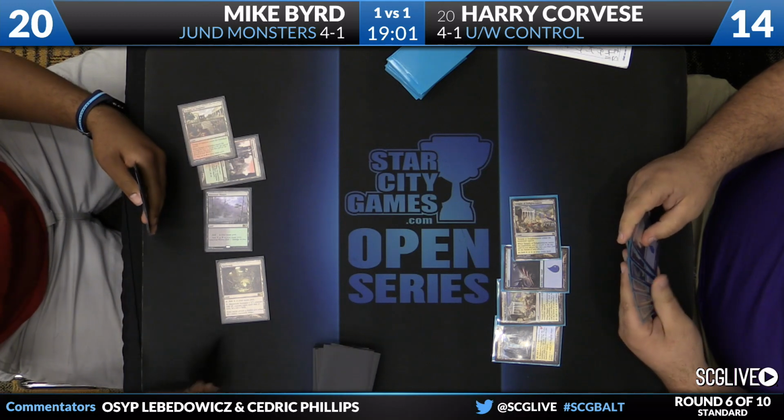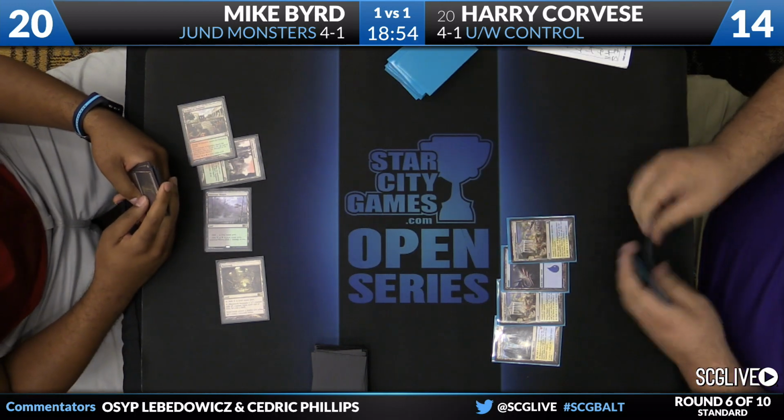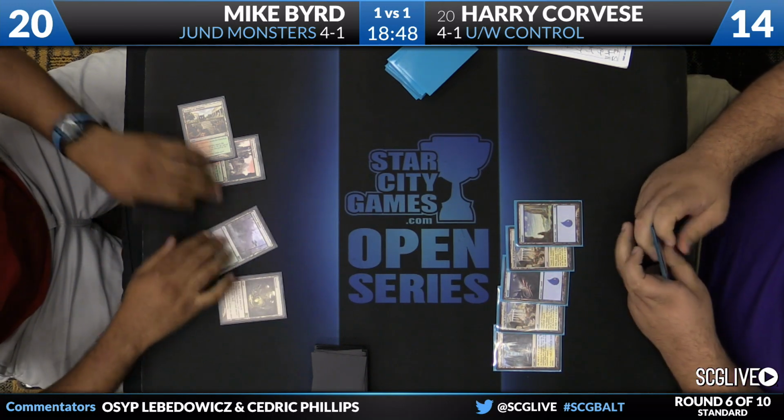Gonna play a Temple of Abandon, take a look at the top card. That top card's going to stay on top pretty quickly there for Byrd before passing the turn back over to COrvese. As much as I love these Mutavault attacks, we got to develop that board some. Yeah, we got to. I kind of would have preferred a Caryatid there, but.